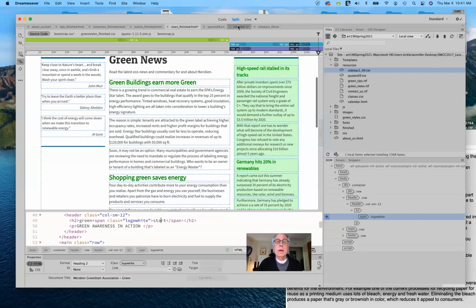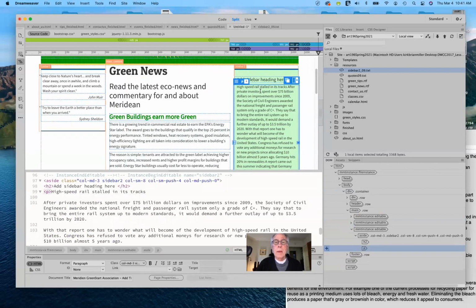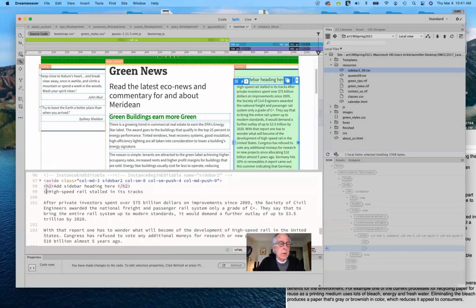So I'm going to go back to my Untitled, and highlight where it says high-speed rail. I'm going to do it in code view. And again, it's already broken down into a paragraph tag. So I'm going to put this as an H2.